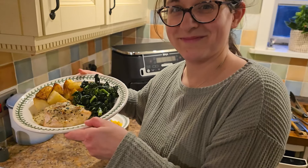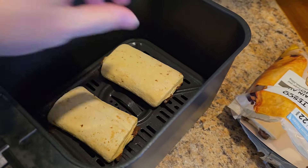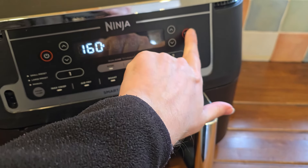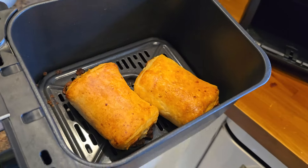Something we love doing in the mornings now is using the bake function to cook breakfast items like croissants or pain au chocolats — the frozen kind straight from the bag. In just 10 minutes they are absolutely delicious. The pain au chocolats normally take 22 minutes in a standard oven, plus 10 minutes to preheat, so over 30 minutes total. With this, no preheating needed — just put them in, set it to bake, and 10 minutes later they come out beautifully. The whole family loves it.